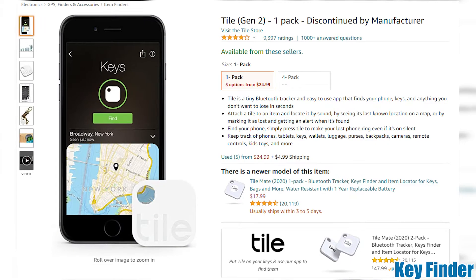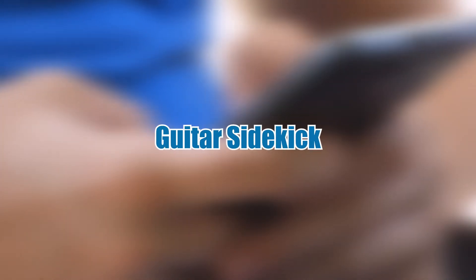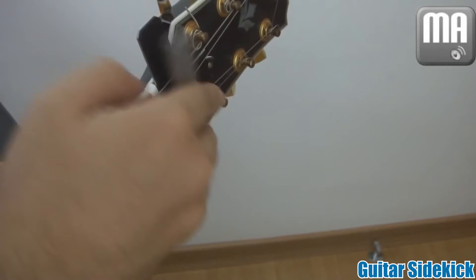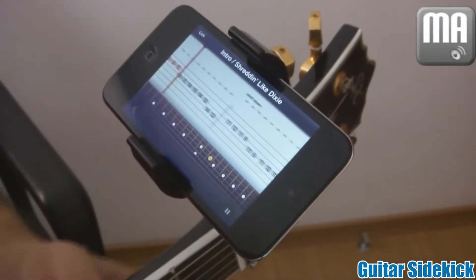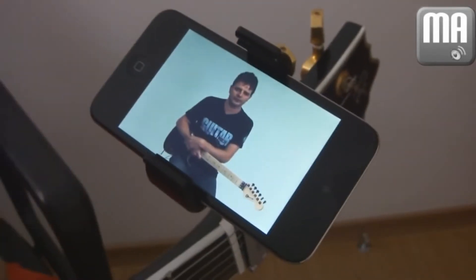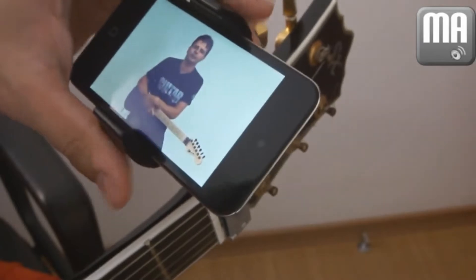Number 9: Key Finder. A keychain that will lead your phone to your keys every time you can't find them. Need I say more? Number 10: Guitar Sidekick. If you're feeling a little high-tech Johnny Cash, this nifty smartphone holder clips right onto a guitar. In a world where chord charts and tabs to every song you could ever want to play are available on your phone, it seems fitting that every aspiring guitarist would need a gadget to hold their phone. An amazing celebrity guitarist will show you how to play cool licks in a wide range of styles — make sure you explore all the features, switch from video instruction mode to practice mode, and adjust the licks to play along.